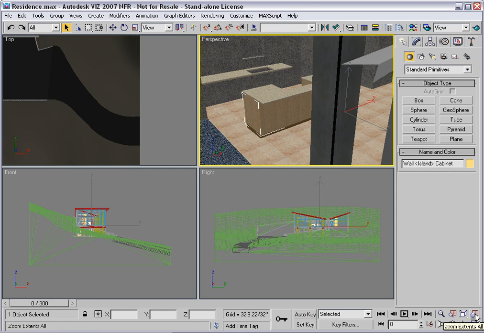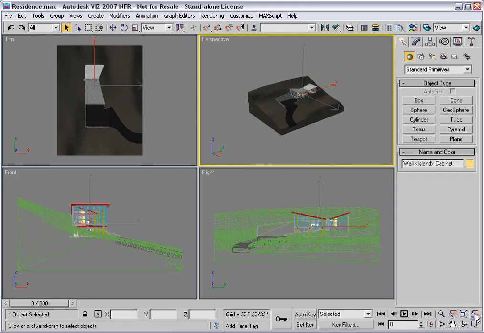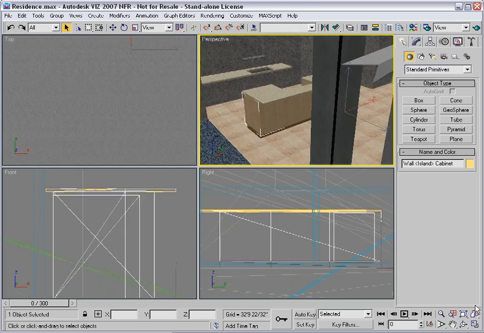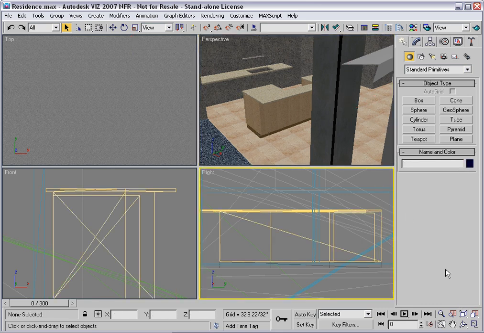Over here we have Zoom Extents All, and it works on all 4 viewports. And finally, underneath this, there's Zoom Extents All Selected, which is really the most powerful zoom tool because it works in all 4 viewports and it zooms into the selected object so you can work on it and visualize it from all different angles. The keyboard shortcut for this tool is Z. And if nothing is selected, it defaults to Zooming Extents All.